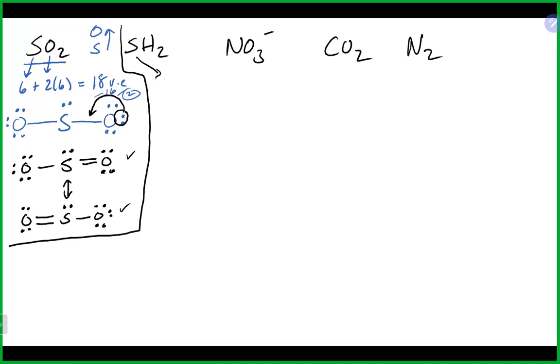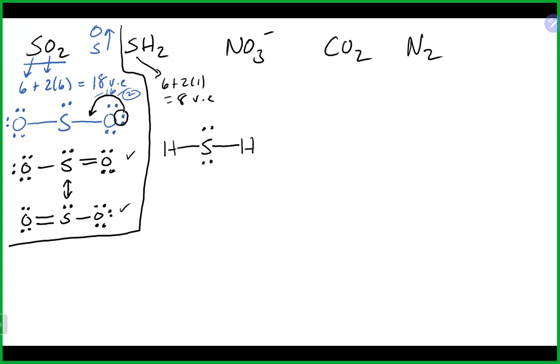So sulfur is 6, hydrogen is 1, so that is 8 valence electrons. We know in this case hydrogen should never be in the middle, so we got to go with sulfur in the middle. Again, hydrogen on the outsides. Going to connect with 1 single bond to each. That's going to be 4 electrons. Leaves us 4 more to go. Am I going to put dots on the hydrogen? No, because I don't want a big X, right? So hydrogen is filled, right? It has 2 electrons. So that means we then go to the center. So again, always outside to inside. And on the center here, they will go on once again as pairs of dots.